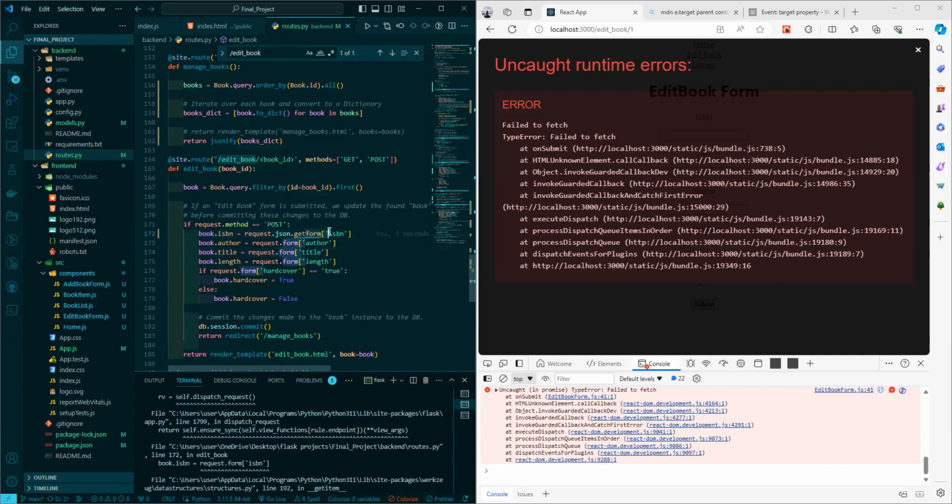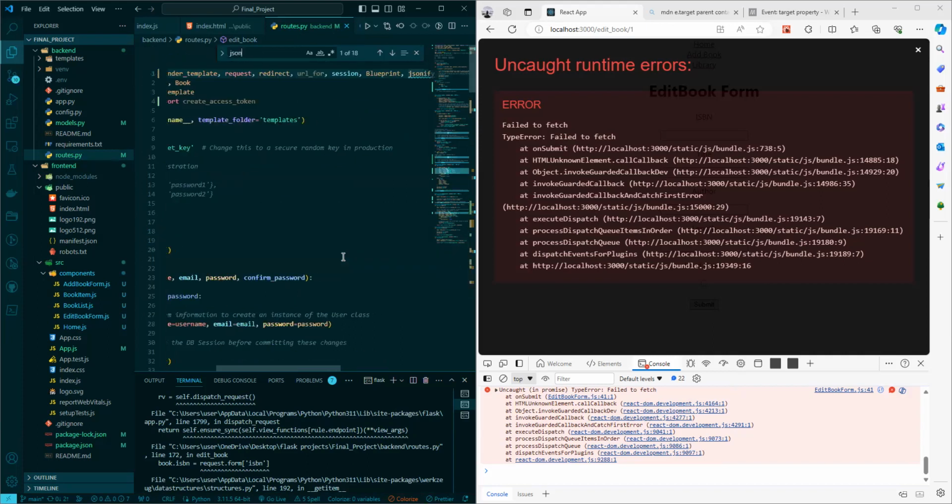And we're going to go ahead here and change this to be ISBN. And it's going to be the same thing for all of these other ones over here. I'm going to say request dot. Let's get rid of that closing parentheses, closing square bracket there. Request.json dot get. Again, I want to just verify JSON.